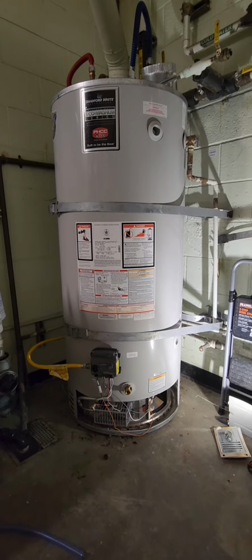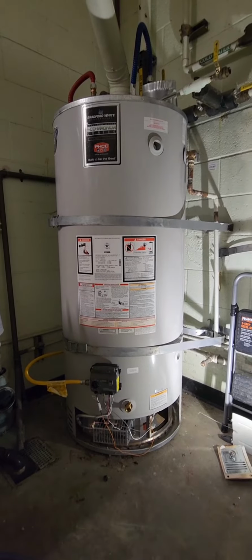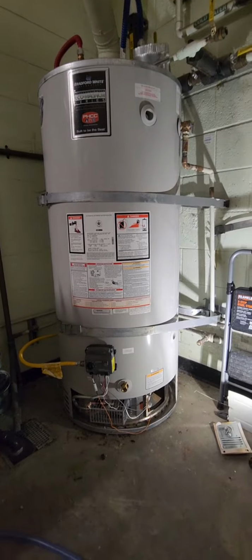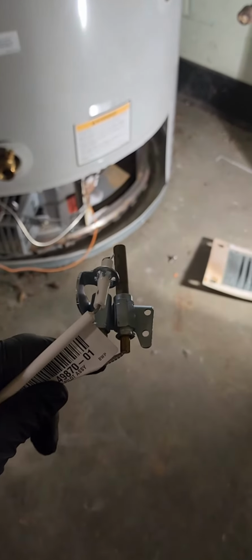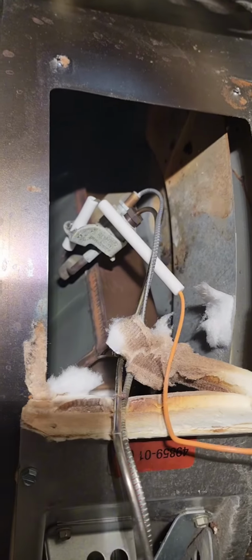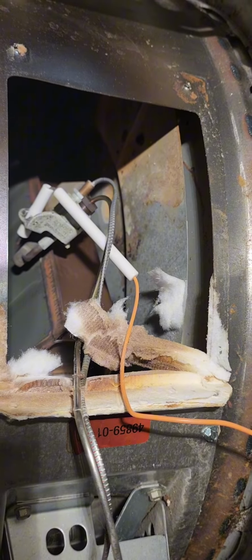On today's call, we have a no hot water story, and we're gonna replace the thermocouple kit on the Bradford White water heater. This is the thermocouple assembly kit, and as you can see, I already removed the latch inside the burner. Now we're just gonna remove the thermocouple that's failing.